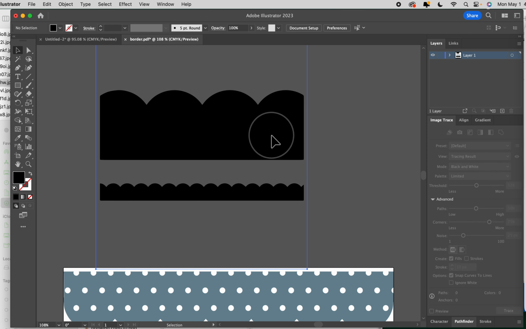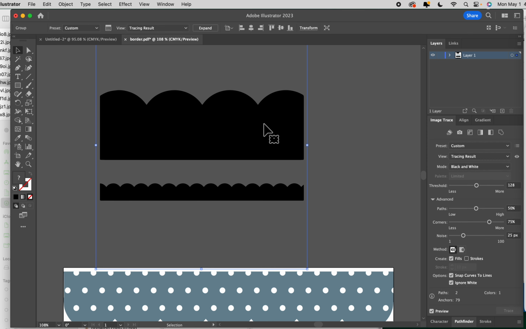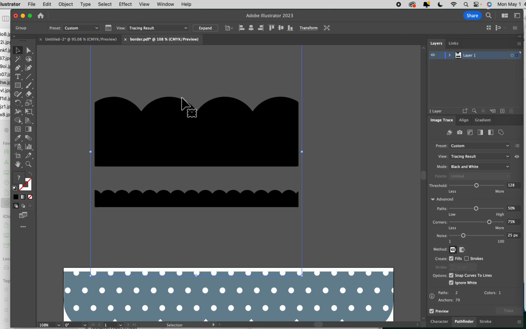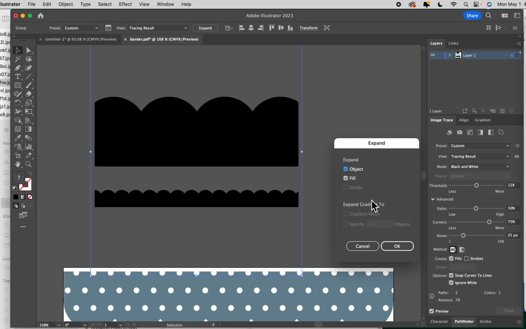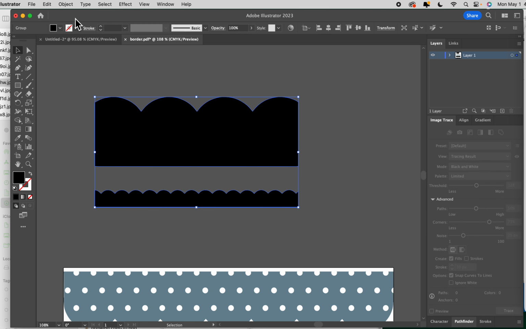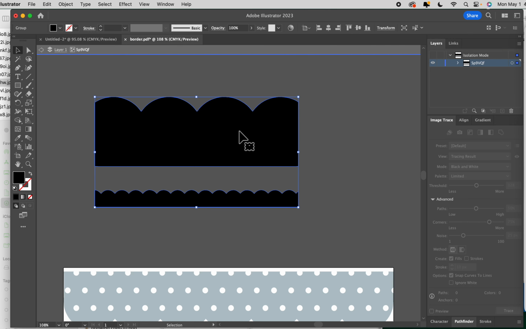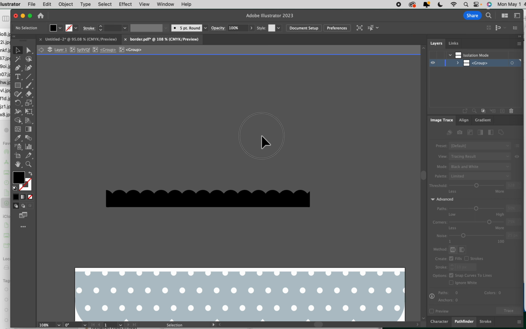So now that I have this, it's still not an editable image. It's just one big image. So I'm going to go to Object, Expand, and click OK. And now that I have expanded it, I'm going to double click it and grab this piece, or both of the pieces that I want. This one piece, I'm copying that.